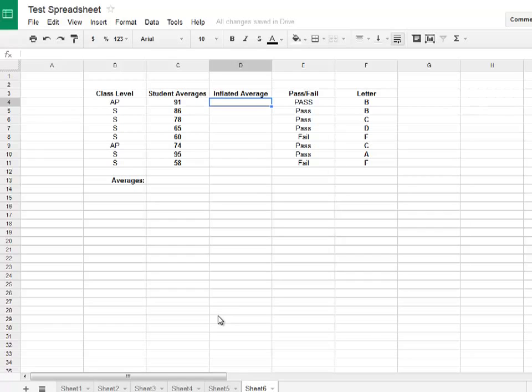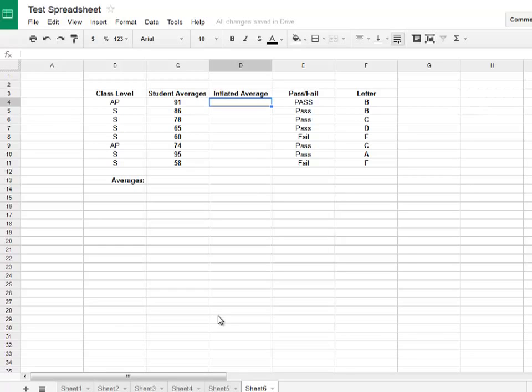The point of part 2 is to demonstrate how we can use textual elements within the test part of our if function. In addition, I want to show you that we can use some calculations in different areas of the if function as well. So what I've done is I've added two columns.